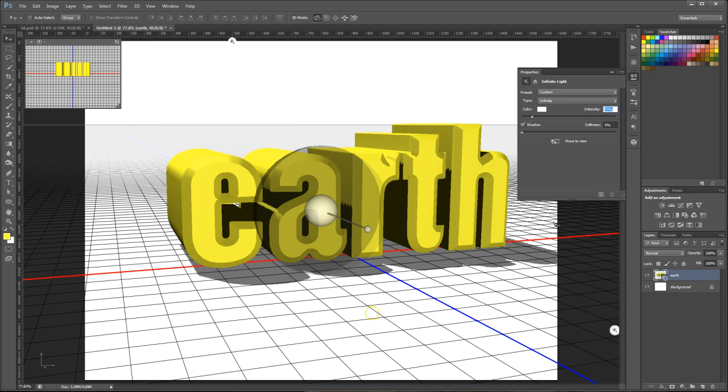So that's it. That's playing with the light there. It's whatever you want to do with it, it's up to you. Again, we can reduce the intensity, and play with the light till you get it right. Okay, that's creating light, that's adding the lighting to it. The next thing we're going to do is look at adding the texture.